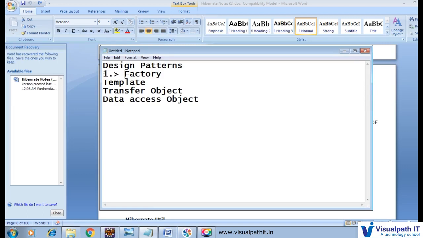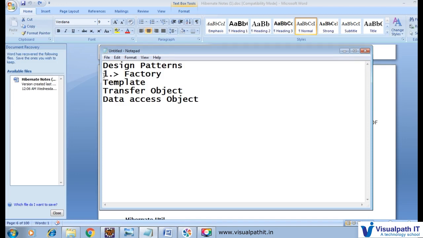This pattern is also known as virtual constructor. Sometimes the factory method is called a virtual constructor, both are the same thing, but the usual name is factory design pattern.